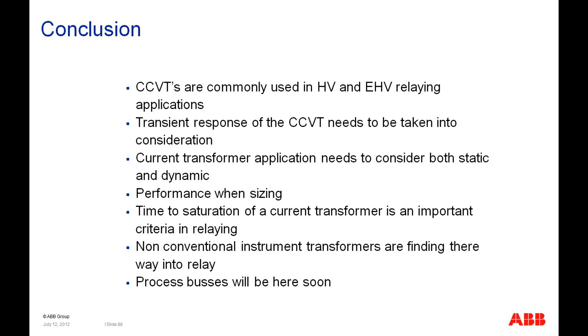Process bus is, instead of having all of the analog currents and voltages being fed directly into individual relays, a method of taking currents and voltages and feeding them through a device out in the system that will digitize those currents and voltages and put them onto a process bus and make that information available to all the protective relays. This way you can minimize the amount of copper wire used. You wouldn't be bringing the currents and voltages all the way back over the secondary wire into the substation, and so you'll see a lot of that taking place in the future. All based on the IEC 61850-9-2. You'll see more and more relays that are set up to handle that now.